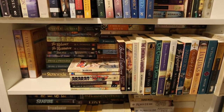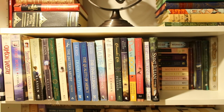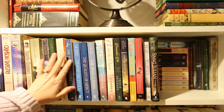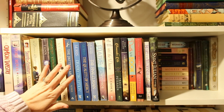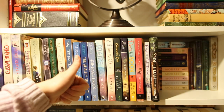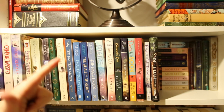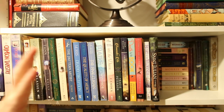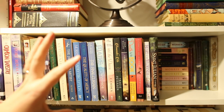These two shelves are my Christian historical. For my double-stacked books, I like to have the ones out front that I'm most interested in, and otherwise I organize first by genre, then by author — not alphabetical, just if I have a lot of books from one author I'll put them together.